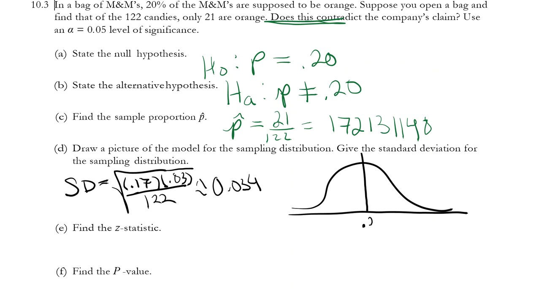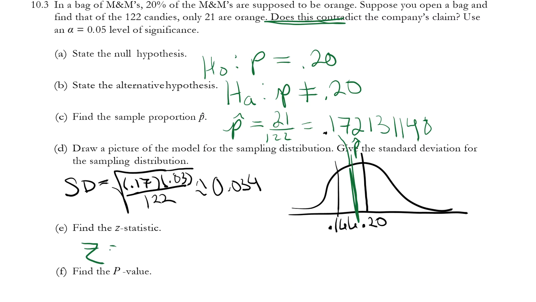So here's 0.20. Since this is below, I'm going to go down. So 0.20, just subtract 0.034, gets that first one. And already after that first standard deviation, I'm good because that's below 17. So I now know my sample is probably like right here, p hat, and that's pretty close to the mean. So this is probably not going to be good evidence. Let's see how bad it's going to be.